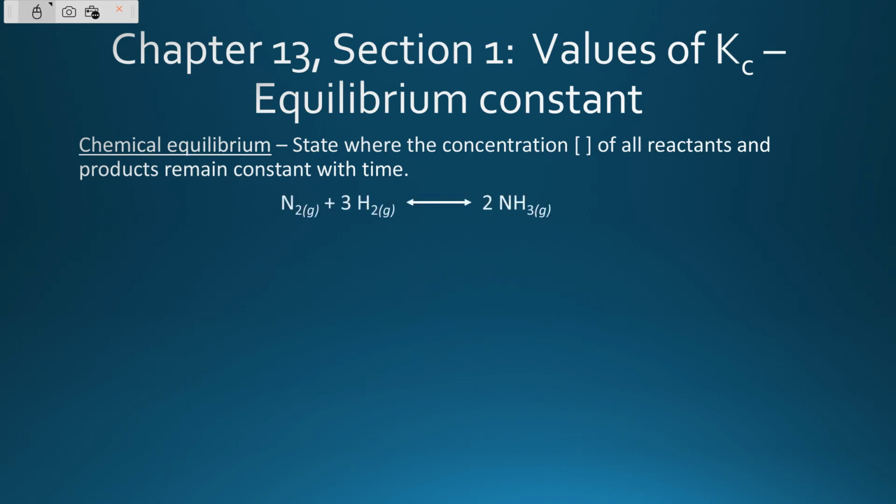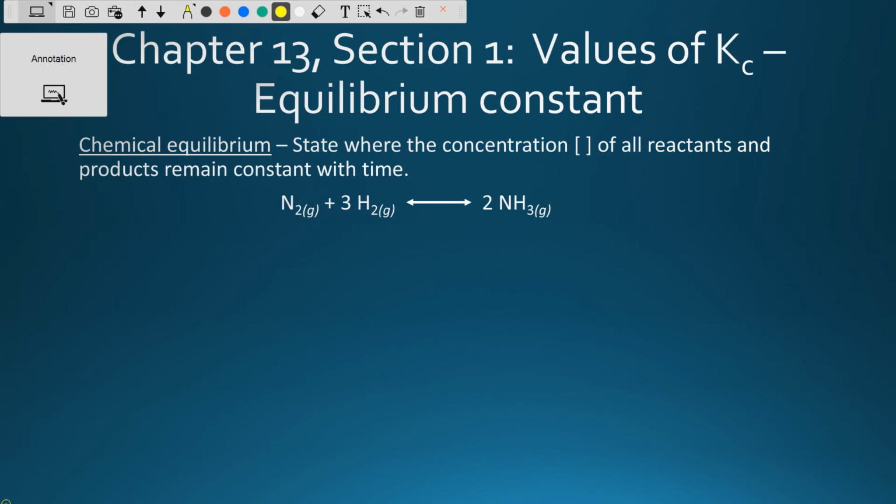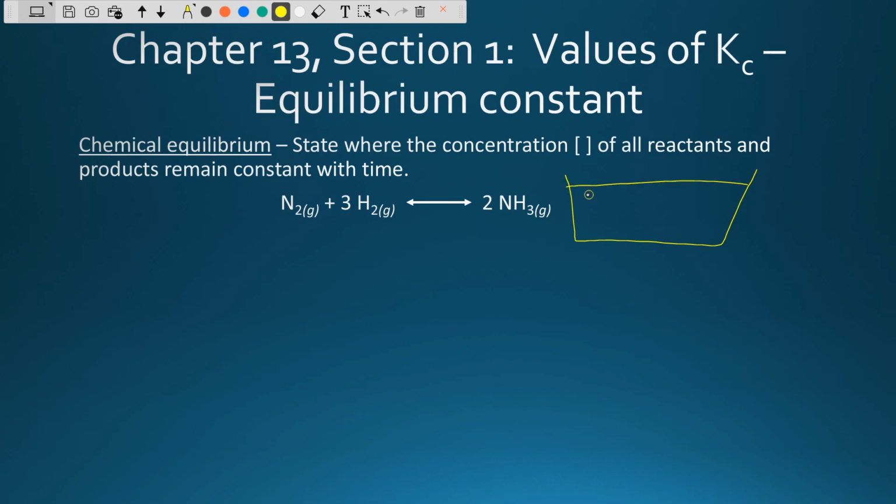Now, this is a brand new concept for us in AP Chemistry, and chemistry in general. We typically don't talk about this much, in that everything we've been telling you is after everything has all settled down. So if I have the case where I have added in one nitrogen and three hydrogens, to this point we've been saying you just get two ammonias out of it. Okay, just two ammonias. But in reality, as we're making these ammonias, these will tend to break down and go backwards. In other words, the reaction will go both ways.